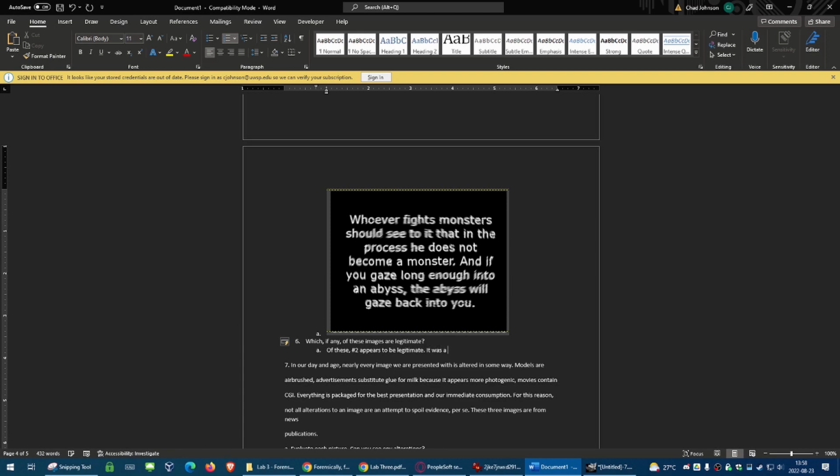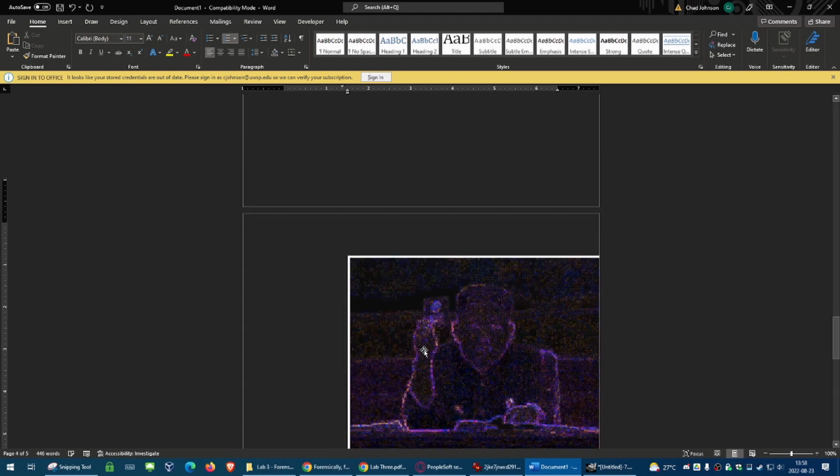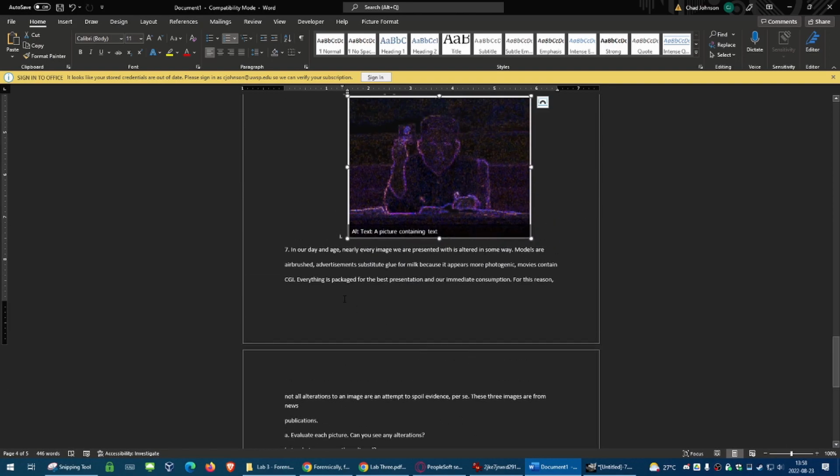It has a uniform error pattern across the image with agreements in highlights and shadows. And there's our evidence. Oop, there we go.